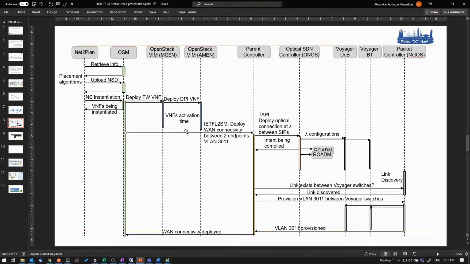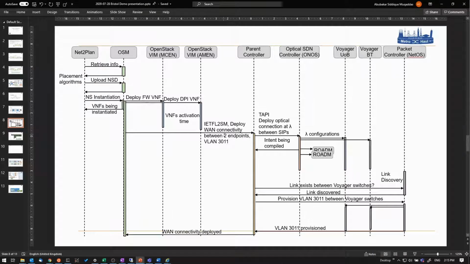In this case, it's 5 VLANs, so I will first just explain the deployment of one VLAN between the VNFs. The other 4 will be similar, although there will be slight differences, which I'll let you know later on. OSM then contacts the parent controller via the IETF L2SM API, which is the WIM connector within OSM, to deploy the WAN connectivity between the two endpoints on one VLAN.